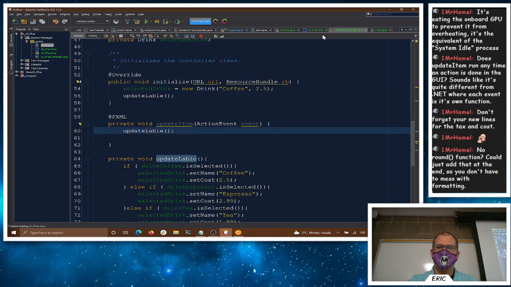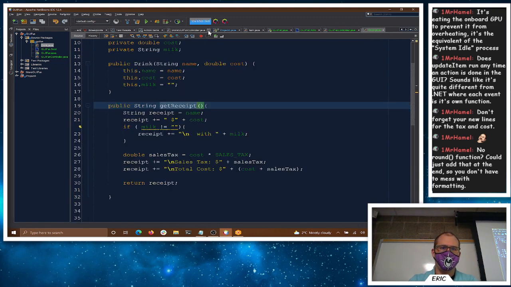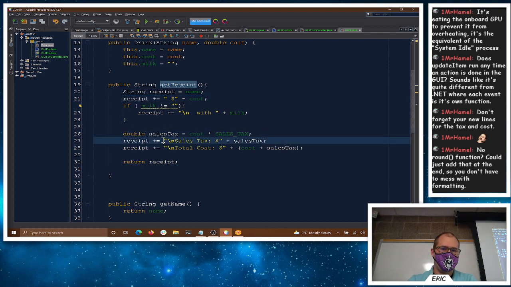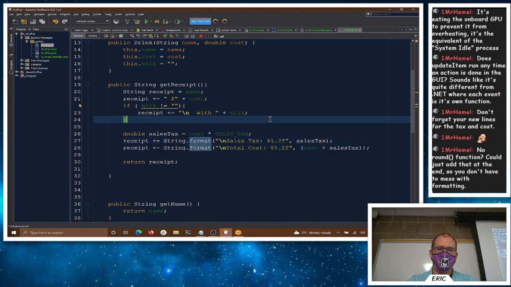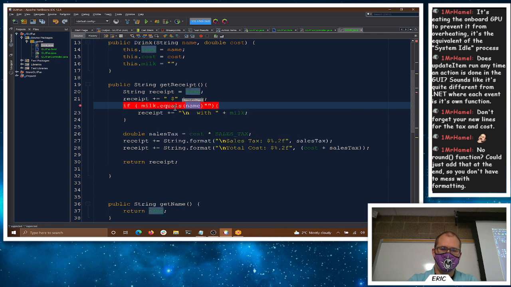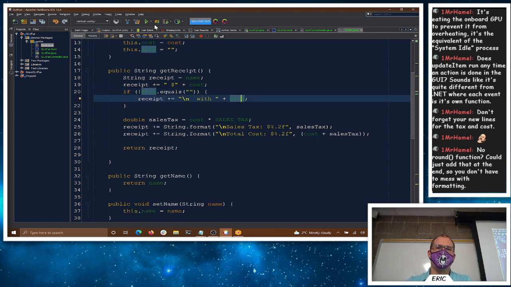So that'll be in our drink class. Where did our drink class go? Here it is. I can close out these other tabs. That's what the problem is. Don't need these other tabs open. Okay, so if we want to do the rounding, then, right, that is string.format. Nope, format. Given the string to format, and then I want a %.2f, right, round to 2 decimal places for a floating point number. Please don't memorize it. Go look it up. It's not worth keeping that in your head, but I've done this often enough that that one at least I've got in my head. %.2f, given those ones there. Okay, so it should round a little bit nice here. Okay, if string.equals nothing, and then not. There we go. Now it's happier with that, because using the not equals was ugly.